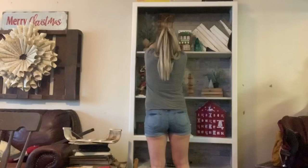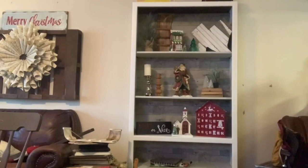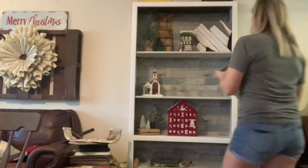And then my middle child isn't sounding good either. But I was able to come home, put the baby down to sleep, and start on my bookcase. Now that it's painted and sanded, I might do a little bit more sanding to it, I'm not sure yet, but I'm now trying to figure out how I want to decorate it for Christmas.